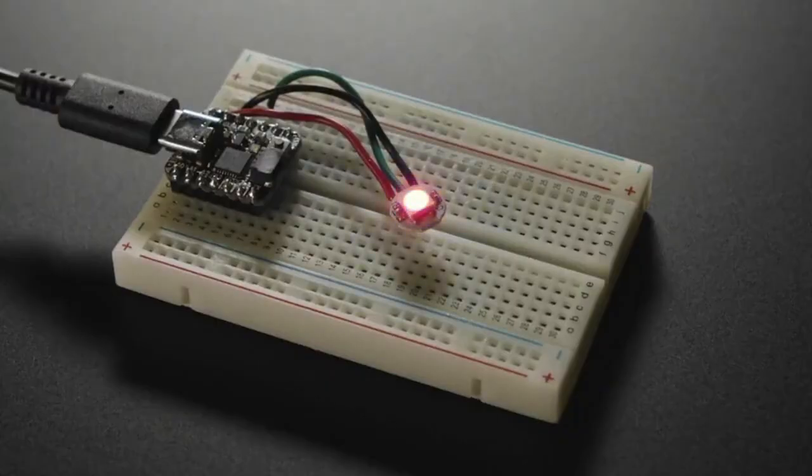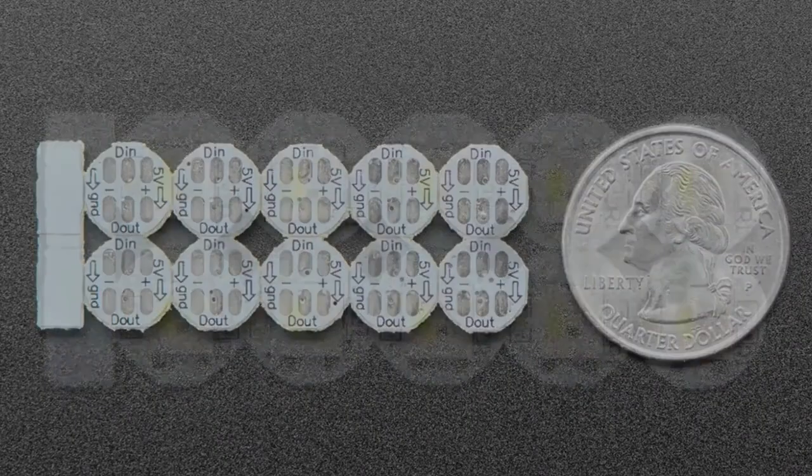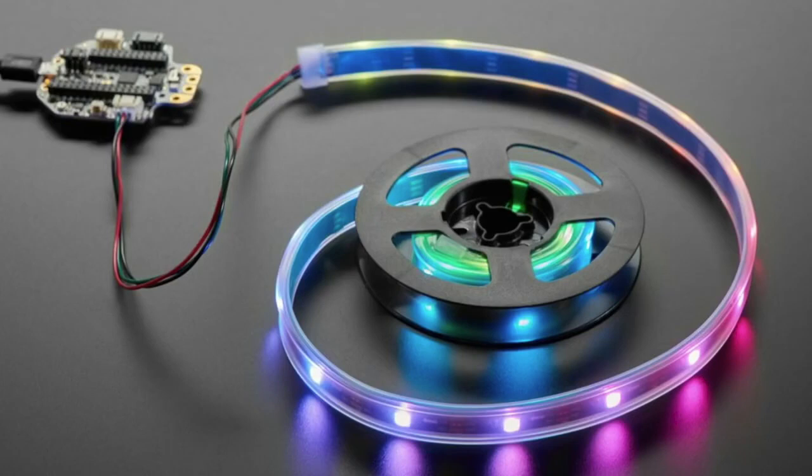Next up, by popular request: these little NeoPixel dots — except now instead of just RGB they're RGBW. You can see one half of the NeoPixel has that yellowish phosphor. They're easy to solder and used in weatherproof dots, but these don't have a silicone coating — just a very easy-to-solder, chainable NeoPixel. You do have to solder to the back, but you can use any NeoPixel library with RGBW support. Note the W part requires four bytes per pixel instead of three, though most libraries support that nowadays.